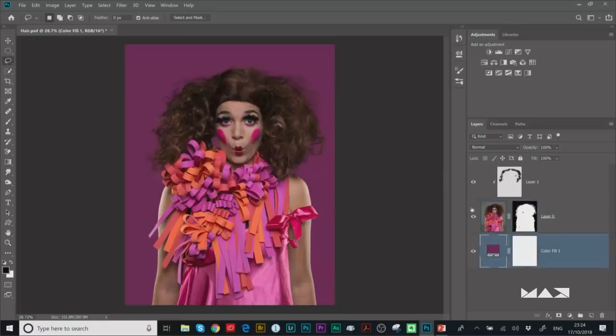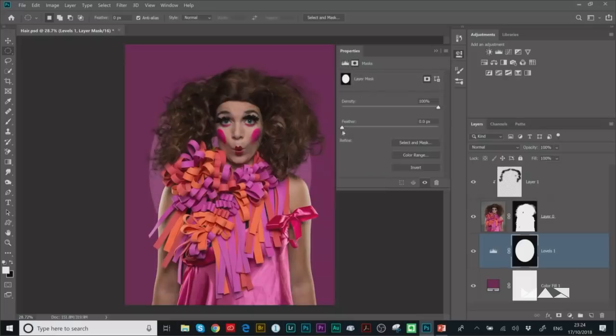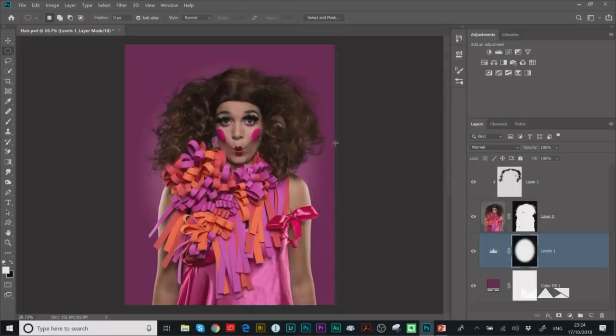Now what I would have done 8 years ago to finish this off would have been something like this. I'd have got my marquee tool, my elliptical marquee tool, another selection tool there, dragged out an ellipse like this. Let's just move that across just a touch. Gone to a levels adjustment, and I'd have brightened it up a little bit, and then feathered that quite a bit, like so. And we can actually make that a little bit bigger as well. Let's go for there, and bring that down as well, something like that. So that's the kind of thing I would have done with this.